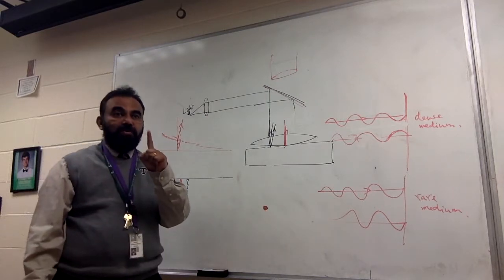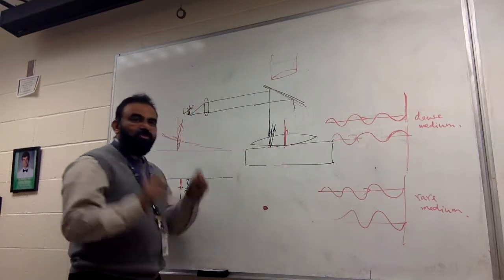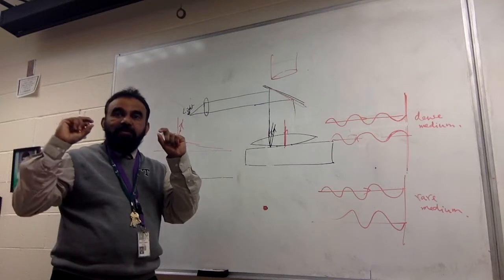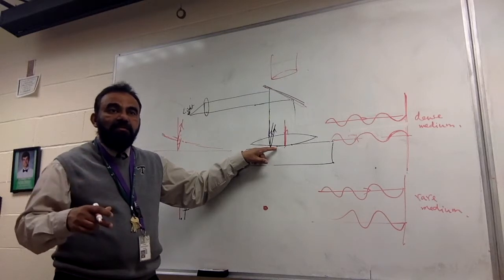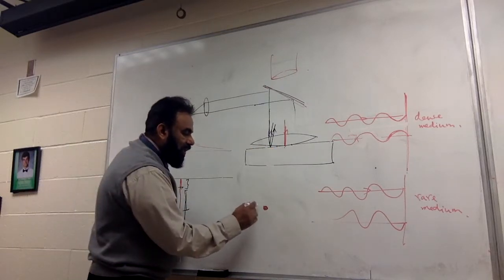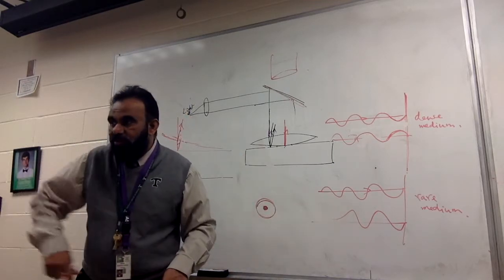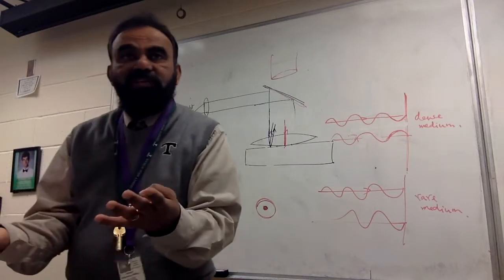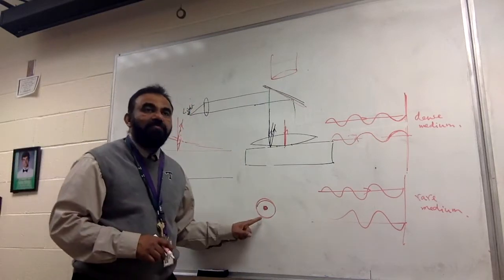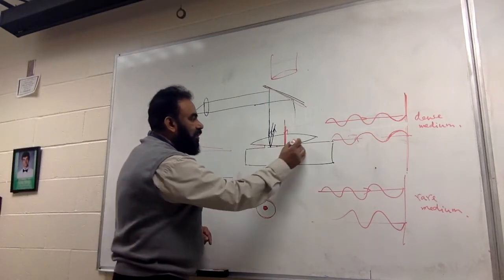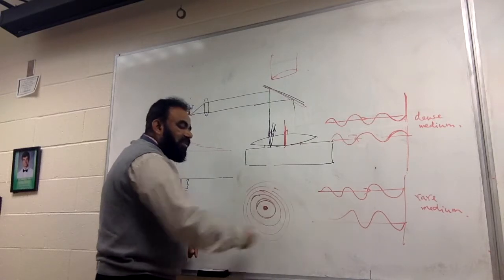That's if you're using a monochromatic source, one wavelength. And then these points correspond to a certain gap, and with that gap, if the total path difference created from here to here is exactly another lambda, you will see a ring. Why a ring? Because it's symmetric on all sides. If you're talking about a lens, you can get the same thickness all around. So you'll see a ring. What about from here to here? You'll see another ring, and another ring, and another ring. So you'll see a bunch of rings like this.